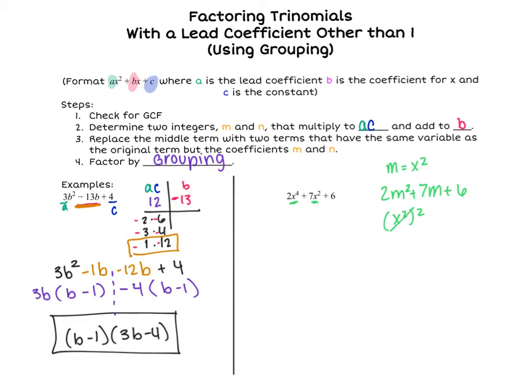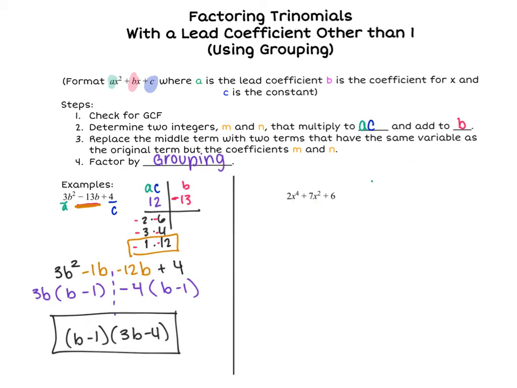So since replacing these variables with another one that defines m as x squared still keeps us in the same format as what we were originally given, we can solve this problem as before without having to replace m with x squared. Now you could continue solving this problem as we did the one on the left, and then at the end replace m with x squared. However, I'm going to show you a quicker, shorter way, as long as you recognize a problem like this can be solved by factoring this way.